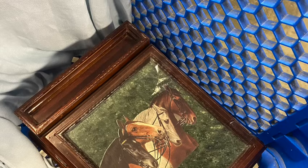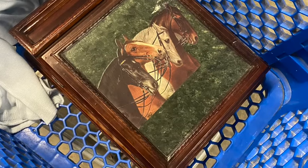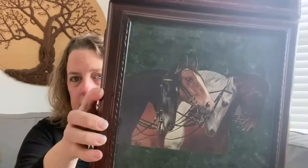Okay, so then for another find, I don't have footage for this one, maybe just a photo of it in my cart, but there was a woman standing there, and at our Goodwill, they put some hard goods up on top of the racks of clothing, and so she was right there looking at the clothing, and I kind of reached over her to get to this, and didn't want to film myself doing it. But anyway, I picked this up, and it's a little lap desk, like a writing desk that has some horses on it, decoupaged. Here I am in Montana, so yes, getting lots of horse stuff.